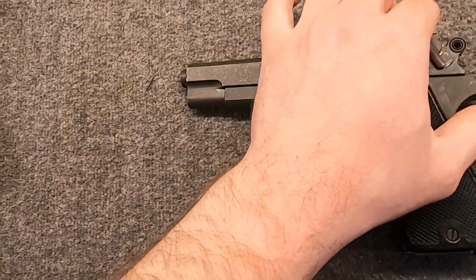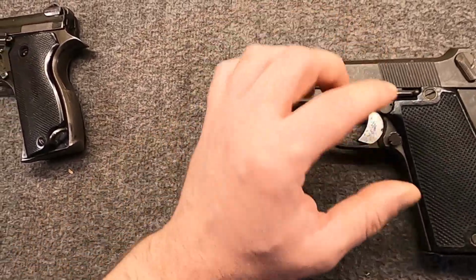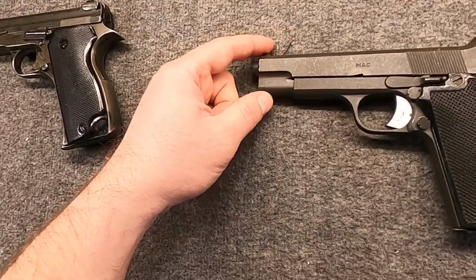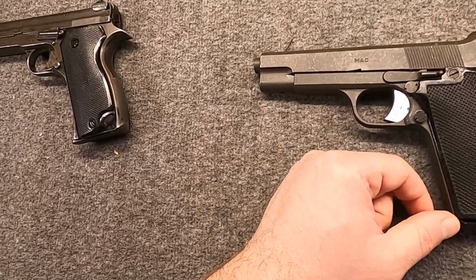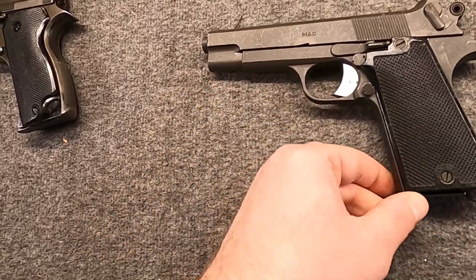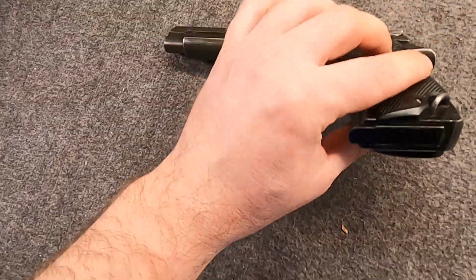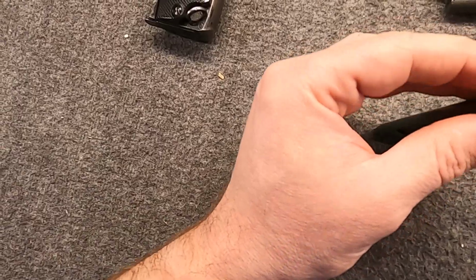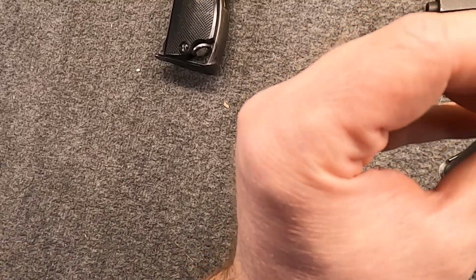Known as the 35S M1, the name first appears in 1947 on new guns, and then they did start pulling older guns in and retrofitting them, with this becoming the standard that all guns should meet by 1950. So you're going to see some reworks there. They also changed the magazine. Definitely drop free. Originally, these had a machined base plate like this one does. They went to an improved, lighter, easier to make stamped base plate. Also, originally it was a two-piece follower with kind of a rivet put into it. They would go to a single piece style.